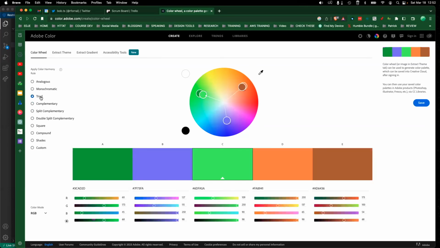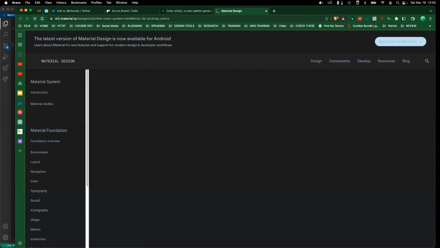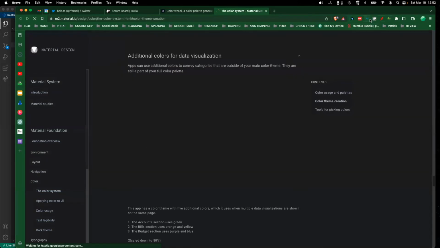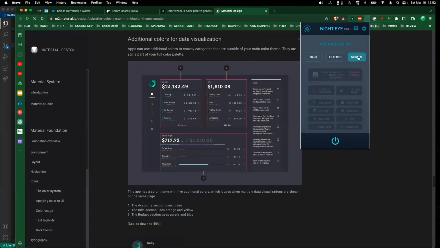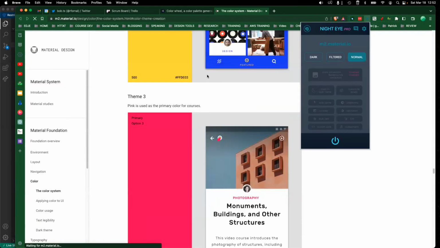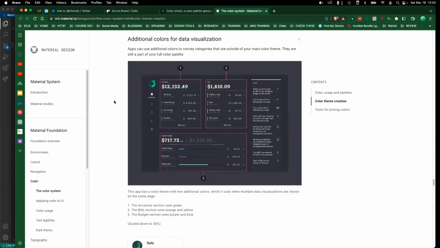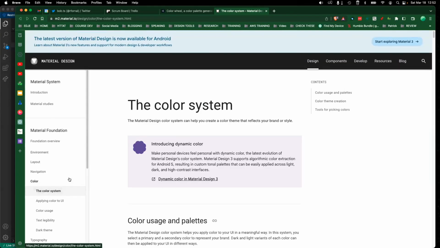I'll put it in the chat if you don't mind. I don't mind. All right. So this is Material. Okay, let me turn off my color thing. That's going to distort everything. Whoa. It'll take you down, I think, to the color palettes, or the color system, yeah.